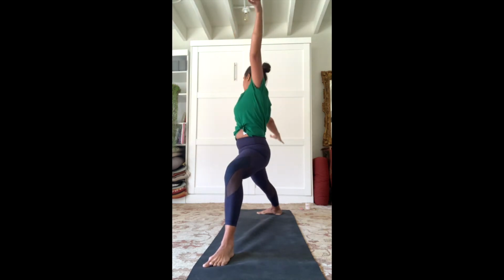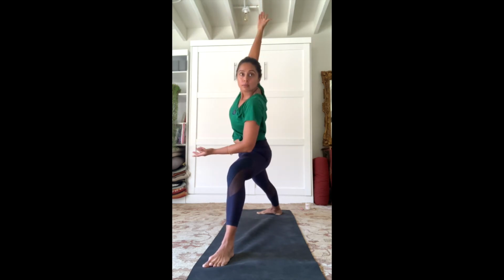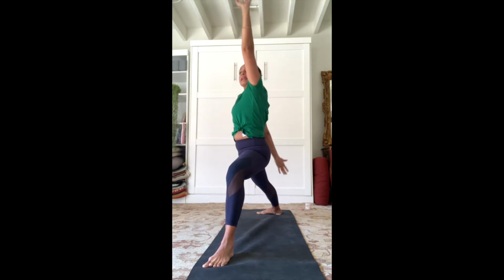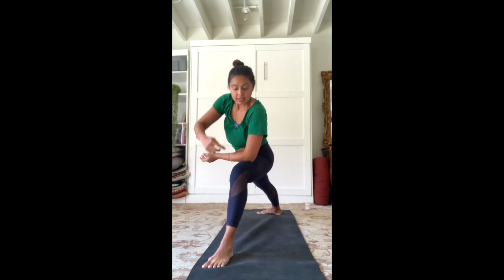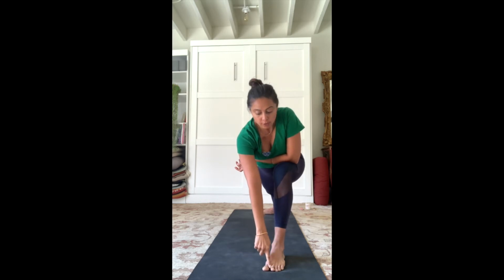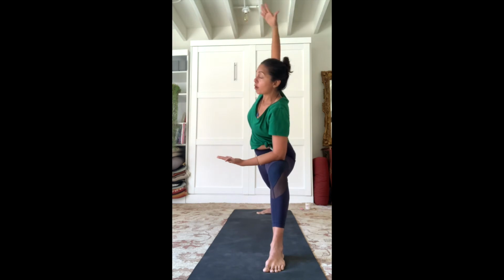Two more, inhale, lift up. Exhale, forward. Last one, inhale, lift up. And then exhale, forward. Take a peek to your left knee. See that the left knee, just gonna show you the front side, the left knee tracks right over the center of the left ankle, which is right over the second and third toe. That's important. Go ahead and join me, Parsvottanasana.